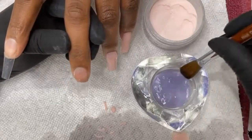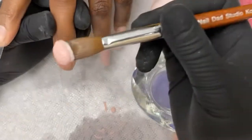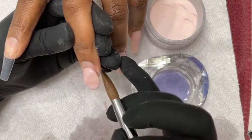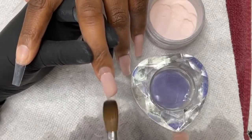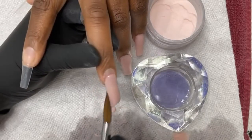Yeah, but 2.5 hours, I think, is an average for nail techs now in this industry. I want to push nail techs under an hour and a half. That's such a good goal for a lot of you guys, trying to get under an hour and a half. Application, no matter how long, how short. If it's shorter, yes, you're going to be able to do it quicker. But even the longest length, you should be able to be done in less than an hour. Application, that's application, shaping and everything, okay? All of that.